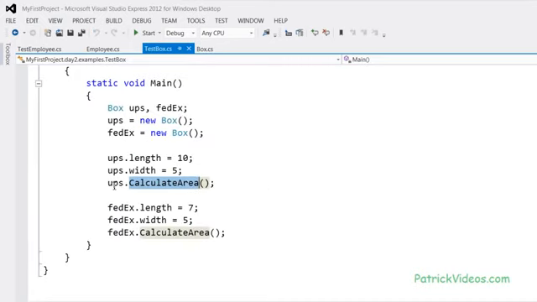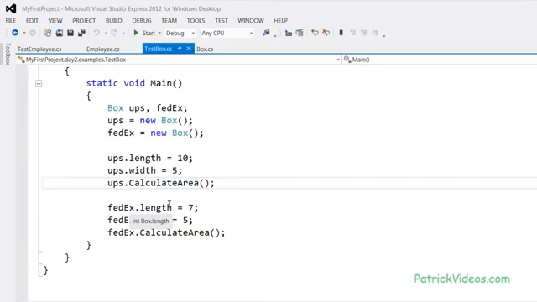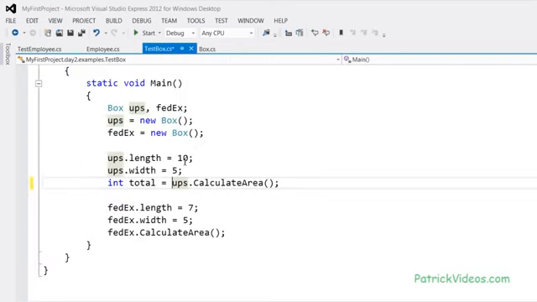But when you say that calculate area is returning area, you can have something like, say, int total equal to ups.calculate area. So now when UPS calls calculate area, the area is calculated and it is printed here, but the result is also sent back over here, and that 50 is being stored in this total.